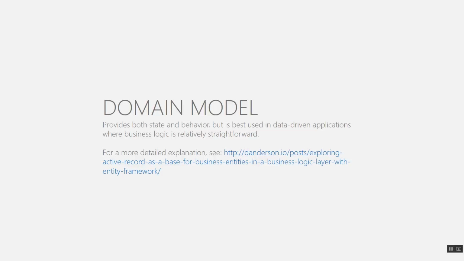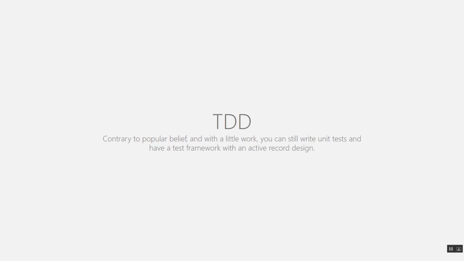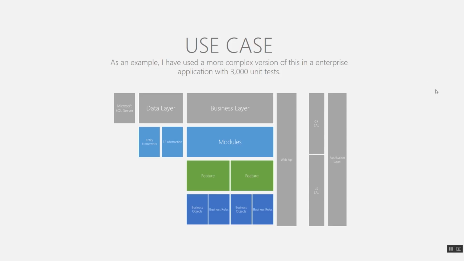You can implement complex business logic, but I also wrote a blog post on my experience doing that in an enterprise application. I'll put that link in the description. It's a full walkthrough of my thought process, the decision-making that went into it, and some of the challenges we had. Just a quick mention, I'm not going to do any of this in the video because I don't want to distract from the overall design, but this will be testable with a little bit of work. Entity Framework Core provides in-memory databases. If you're not using EF Core, you can abstract away your data access layer through an interface. There are a lot of different ways you can implement testability into this.